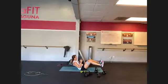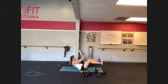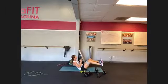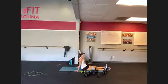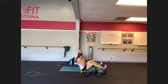Ten seconds. You can do anything for 10 seconds. That is time. That's time. Shake it out. Catch your breath. Flipping it over for that plank up, down to one plank jack.